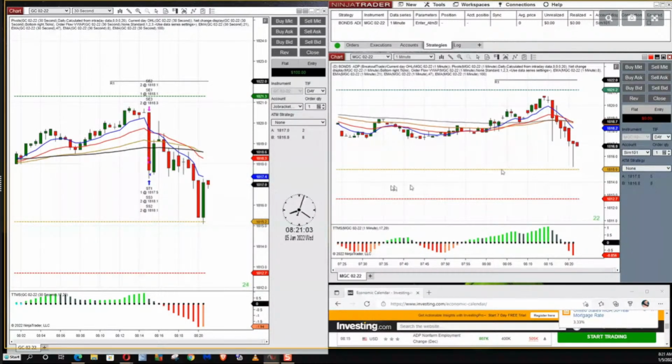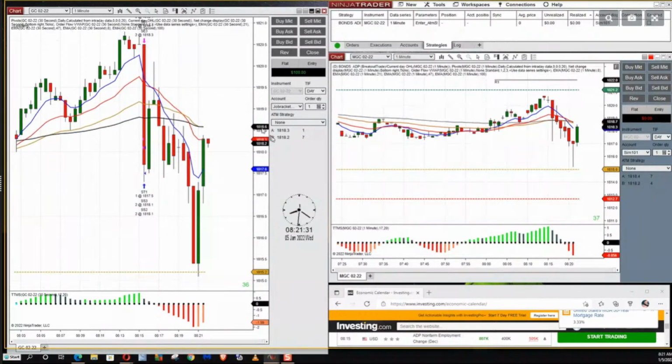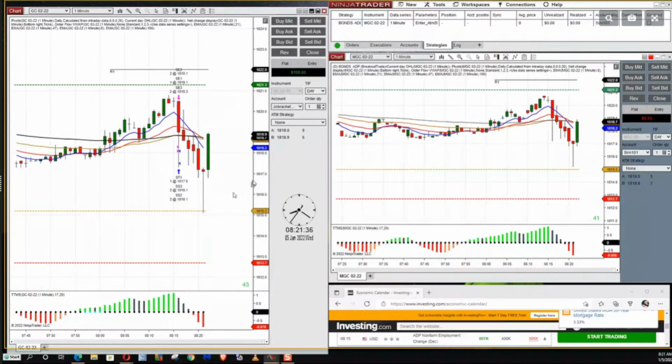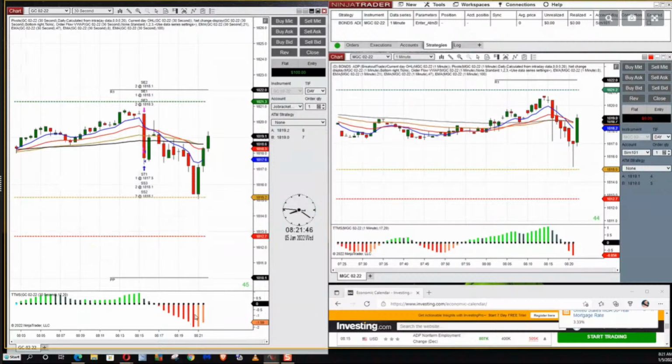Okay, folks. So what's interesting is gold pushed down. Normally, when news is good, and the news was very good, 807,000 jobs when they expected 400,000, gold normally would push down, but you see it chopped around for a bit also. Now I'm on a 30-second chart. You might get a little bit better price action on a 1-minute chart for watching. But the reason I'm on the 30-second chart is that I'm looking for squeeze signals. And see, look how you got a long squeeze signal.